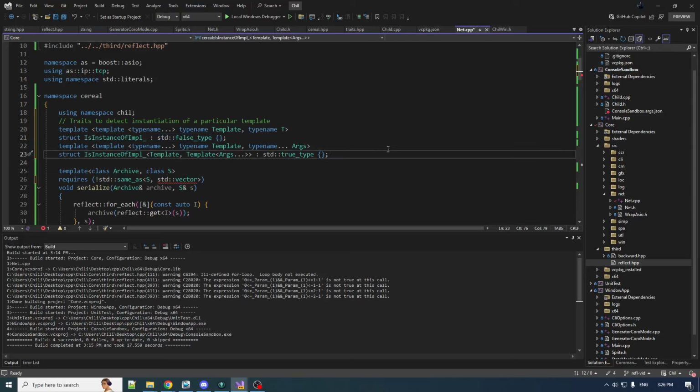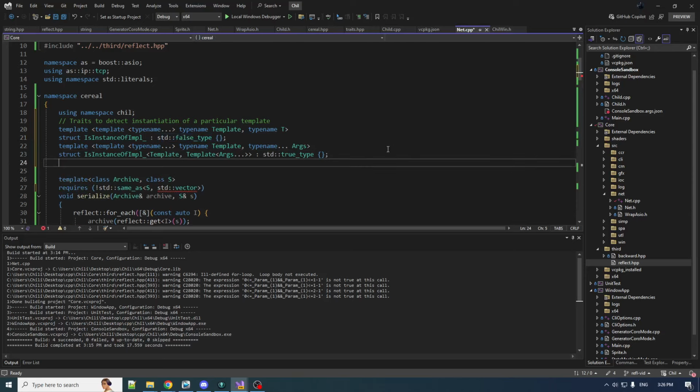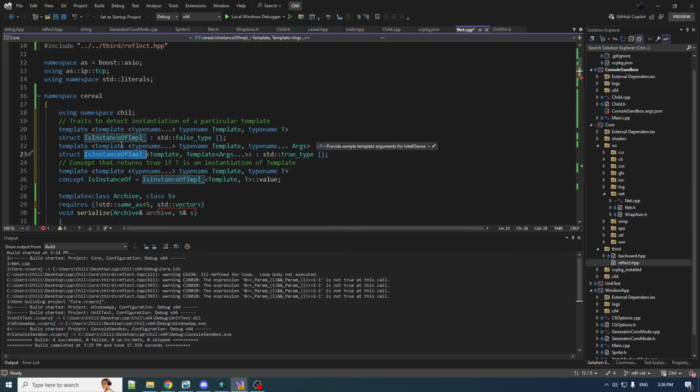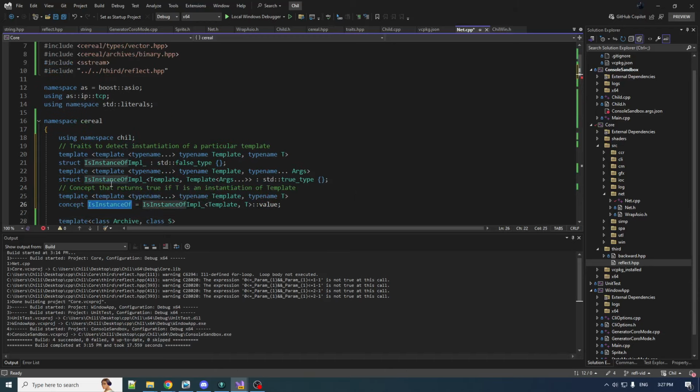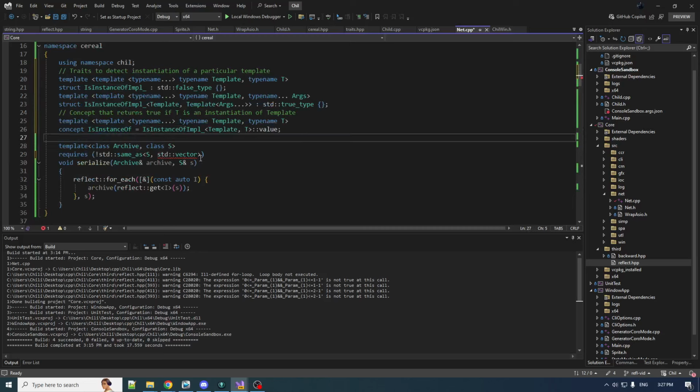And there you go. That is basically how a lot of template metaprogramming boils down. That's a big component of template metaprogramming for sure. It's one of the biggest sticks you can hit something with. And now, because I love concepts, I love new shiny things, we will rewrite this as a concept. So is_instance_of is just equal to is_instance_of_impl<Template, T>::value. The true type and false type have a member value, and you can return that. So now we have is_instance_of. I don't think I reinvented the wheel there. I don't think that's actually in the standard library, but it's very useful.